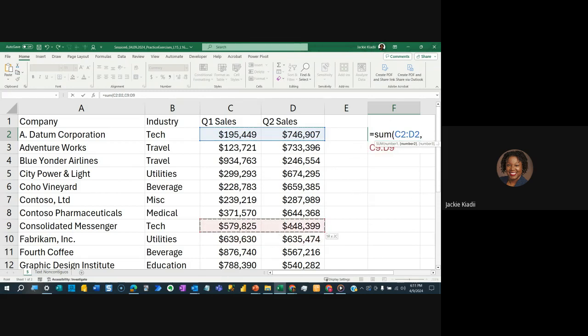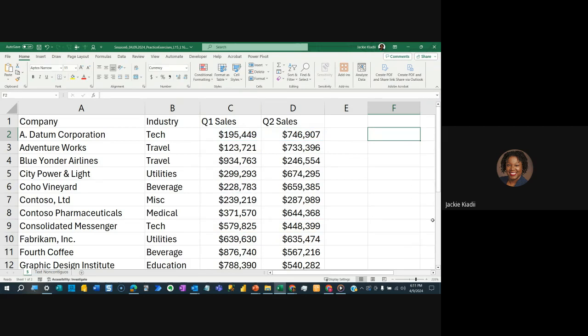Maybe I just want to add up tech. So let me make sure you can see what I did here. You see I selected C2 through D2. It has a colon in there, comma. Then I come here and I select C9 through D9, comma. And then I can select a single cell or a group of cells, and just keep doing that until I'm done. With the sum function, you can put in up to 255 arguments. So that's the sum function.